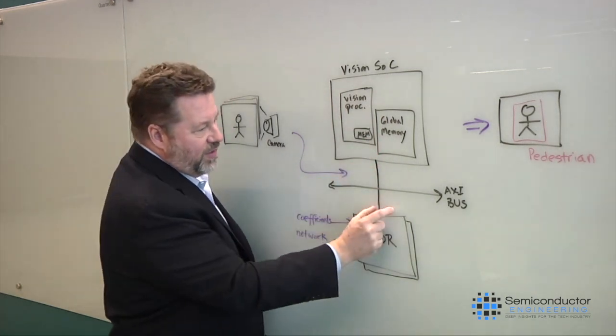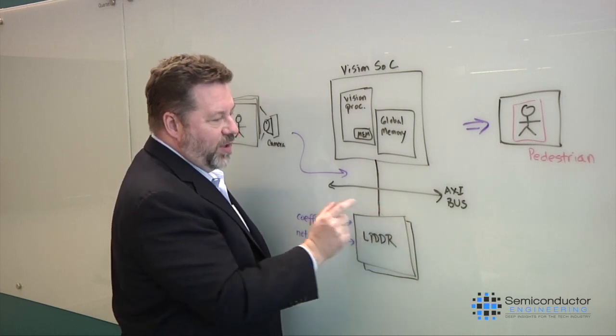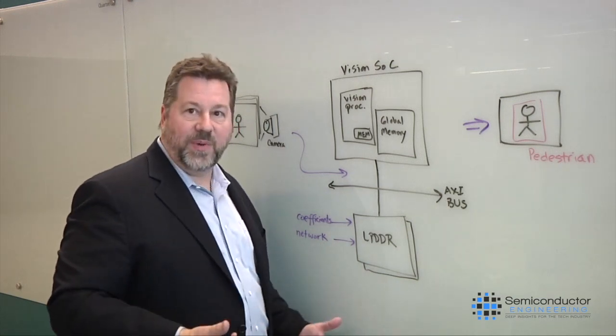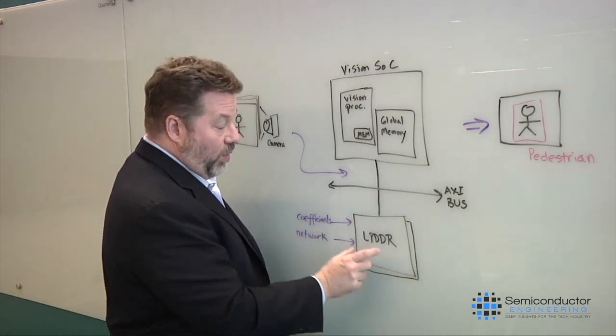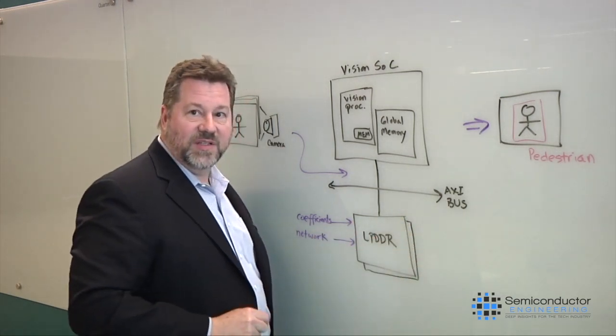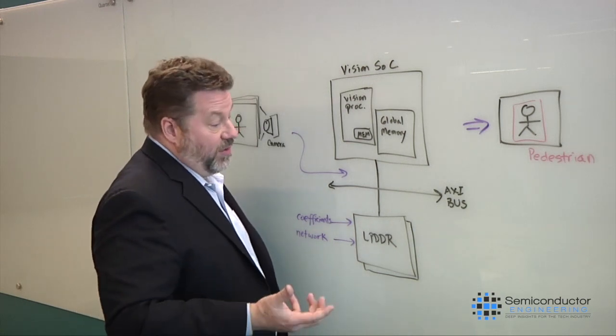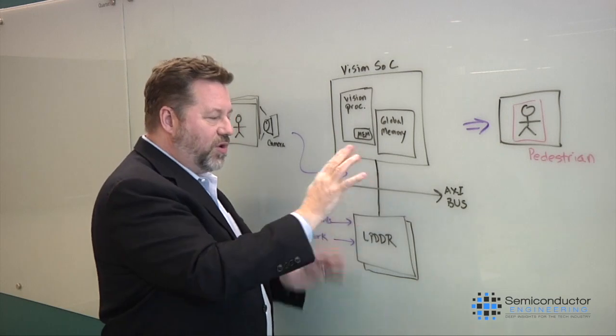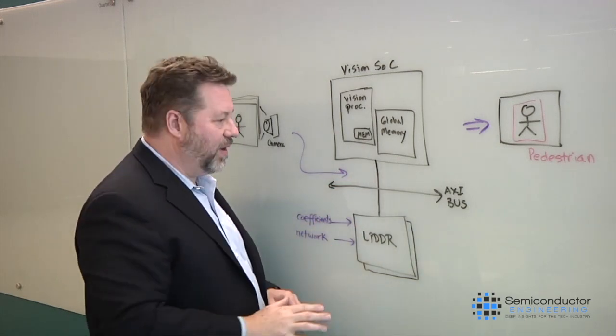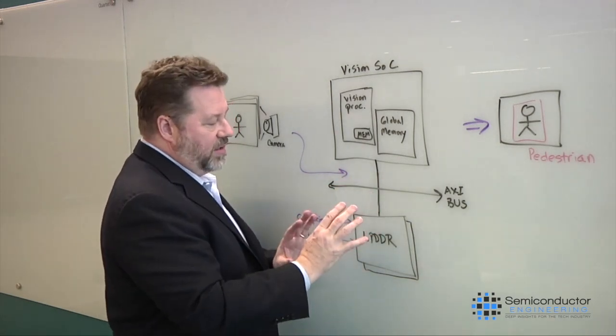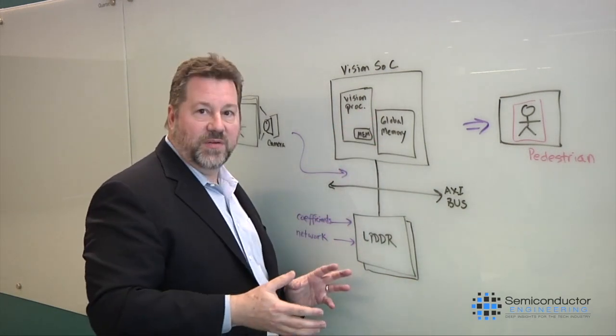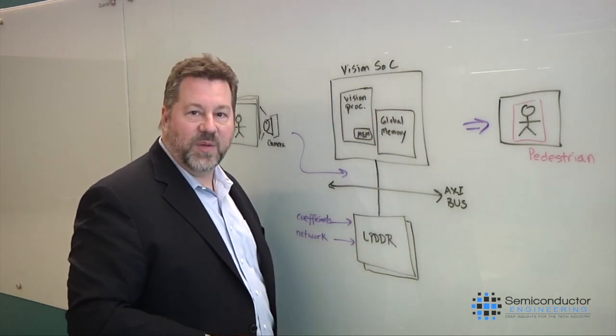Now, if you increase the size of this pipe, you increase the power, because transferring data on the external bus is where a lot of the power comes from. You also have to increase the size of your LPDDRs. Not everybody wants to do that. So you have other alternatives. You increase the internal memory. Now that increases your area. So it's all these tradeoffs and degrees of freedom. You have to choose between bandwidth and cost of DDR, area of internal memory in your SoC. All of these are considerations for an SoC designer in a vision application.